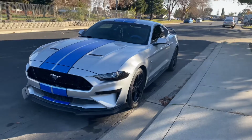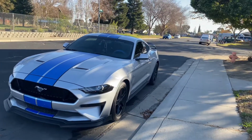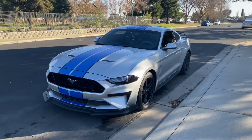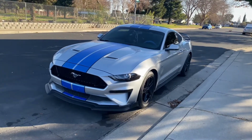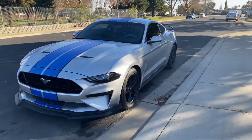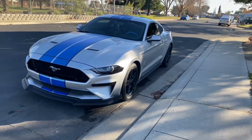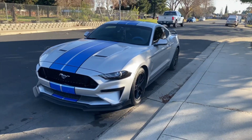Basically what I'm looking to do is knock out all of the cosmetic stuff for the car, and then I can focus on performance, because some cosmetic stuff isn't too expensive, versus performance where everything is expensive. Everything is at least like $400 or $500. The headers I want to get are almost $600. The intake I want to get is like $400. Tuning it costs money, and any other engine parts that I want to get also cost money.